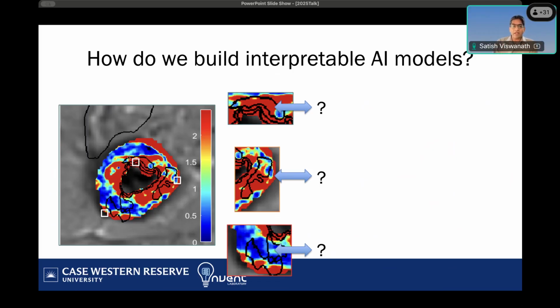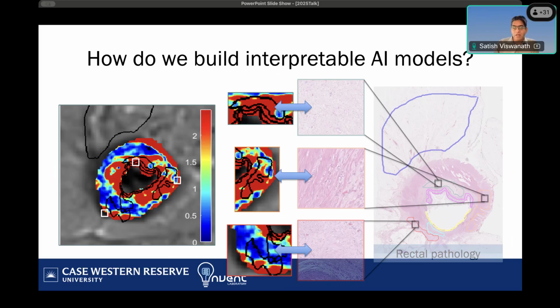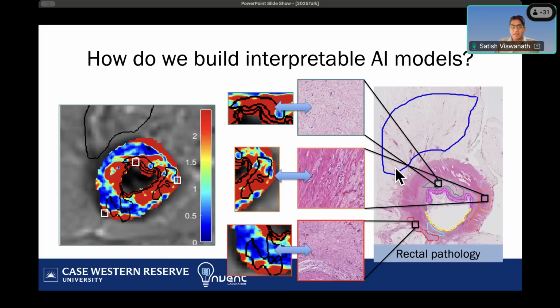If you start to look at this in more detail, the natural question, which we've often been asked in our lab and a number of people face as well, is, well, what do these patterns mean? What does it mean over here when this pattern looks like this versus what is different when we look out here? In order to interpret what is being captured by the radiomics, we need to start to connect it to other types of data. For example, we could go one level deeper and start looking at the pathology underlying this imaging, this MRI scan, to try and identify different tissue types that might be present in different regions, which in turn allows us to interpret what tissue is driving what signature.